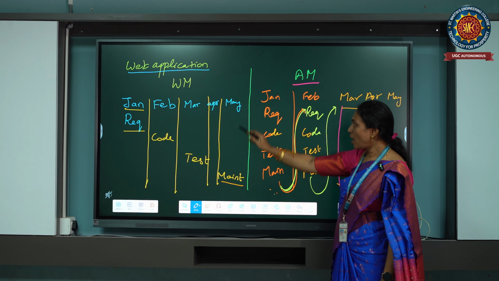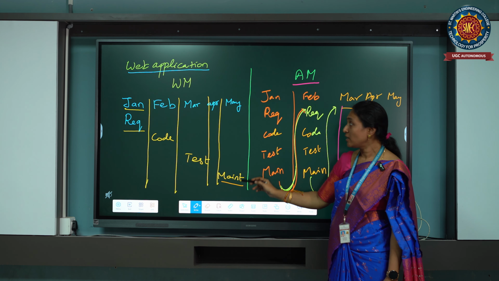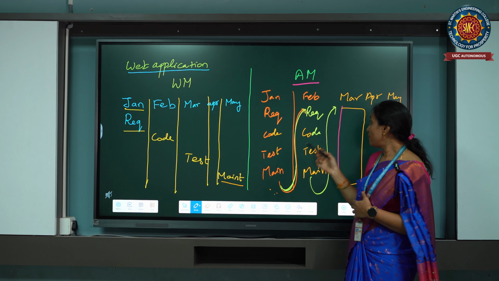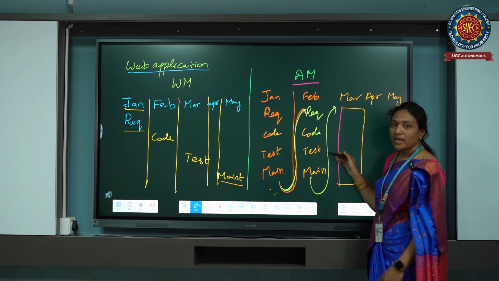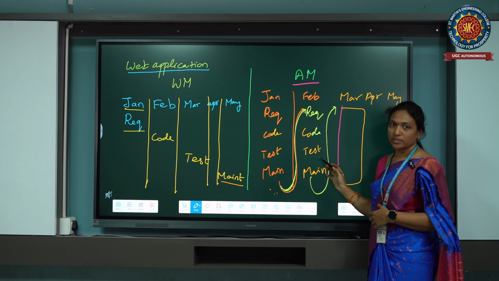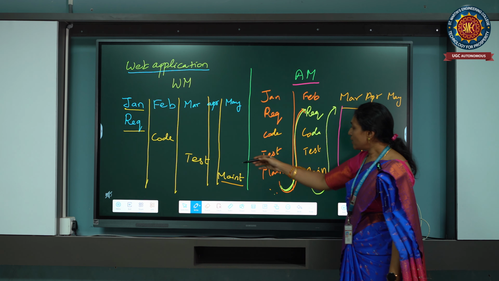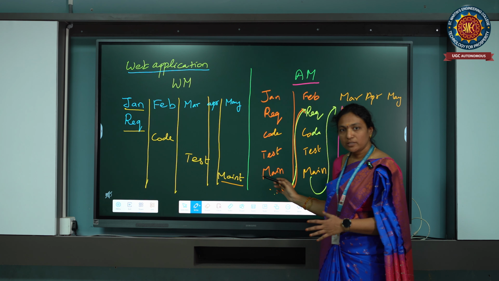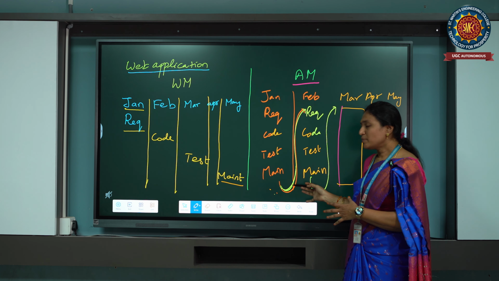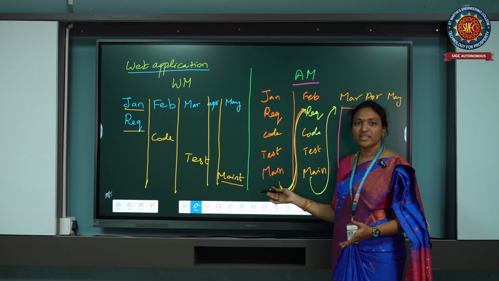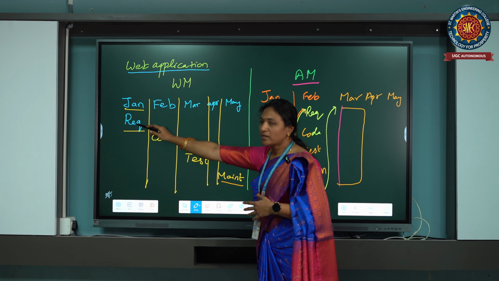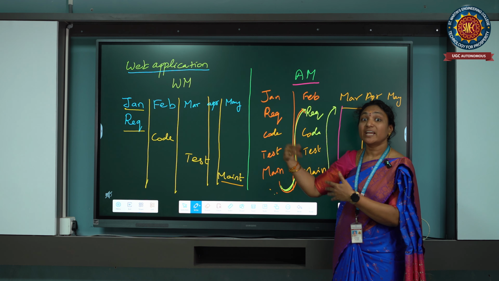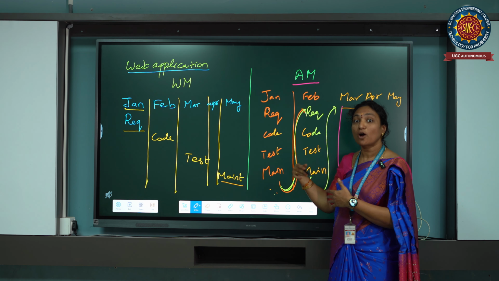In the waterfall model, how much time does it take to develop the software? Up to May I am doing the same development process. But here you see, up to March I have most probably completed my project. As I told you, after completing maintenance, you give the product to the customer. The customer says that I am not satisfied. If he is not satisfied, again you have to continue from the requirement, from the maintenance, and that cycle will be repeated, so you have to restart.